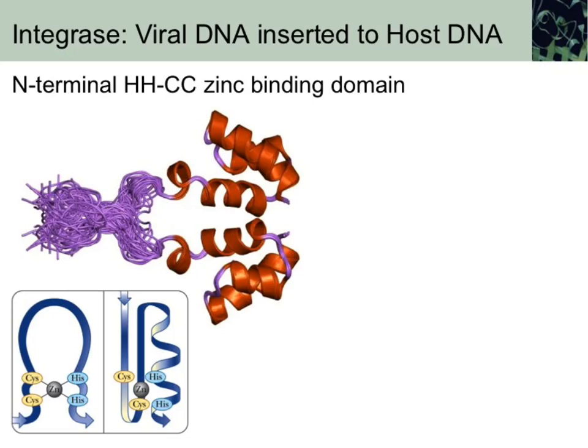Why would we need that? What do the zinc fingers do? So you're right, it does keep a shape. Binding motif to DNA. So it's a structural fold of our integrase protein that's going to allow it to hold on to DNA. How many strands of DNA does it need to hold on to, though? It needs 2, because we've got the viral DNA and the host DNA. So it has to be able to bring both of those near each other. So we're going to need a couple different binding motifs. So we've got the N-terminal end that has this zinc finger.